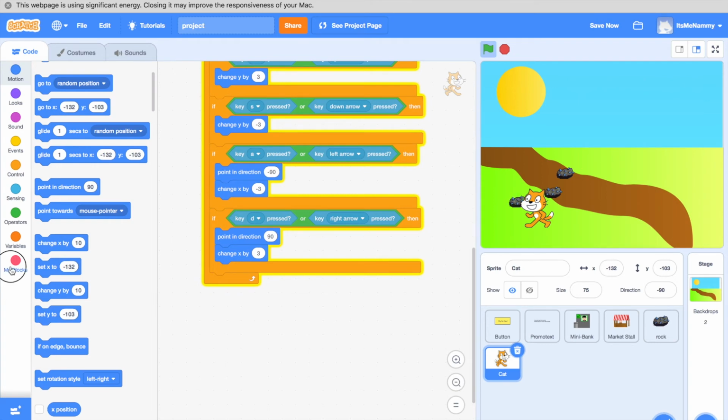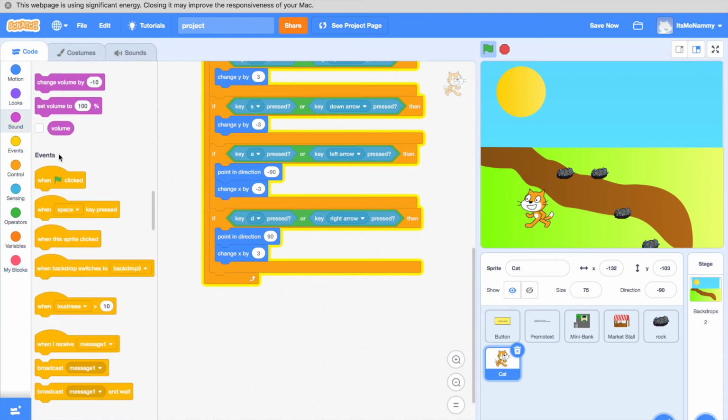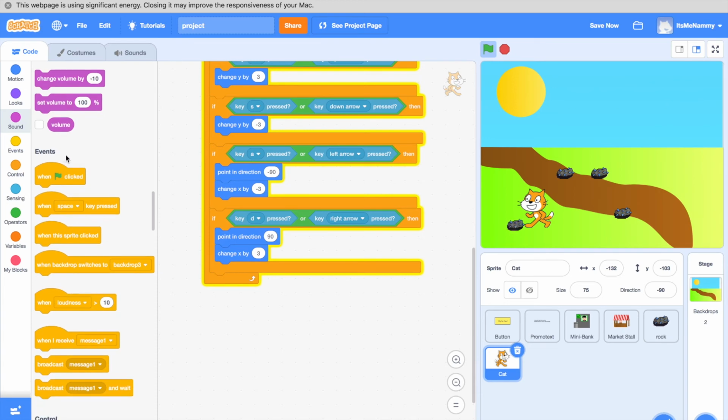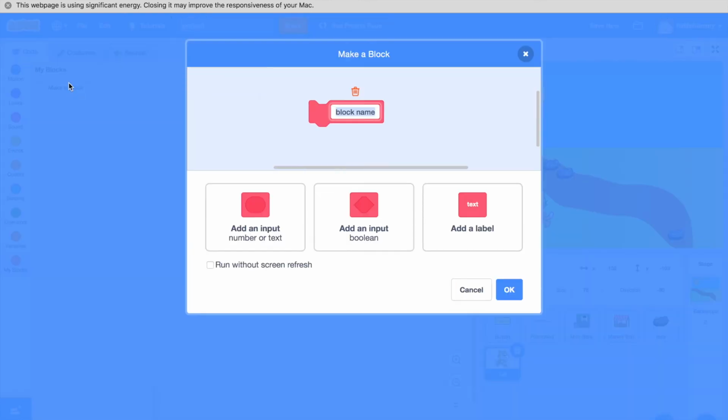What section? My Blocks. What's this, Nami? Why are you randomly bringing in this pink colored My Blocks section? Let's just make this. You have your own blocks in the Scratch editor, like when green flag clicked, when space key pressed, the usual blocks. But what if you can make your own blocks? I know it's very surprising, but let's create and make a block and see how it works. Name your block animate. And don't worry about all of these buttons. They're too complex and we'll get to them in a future episode.